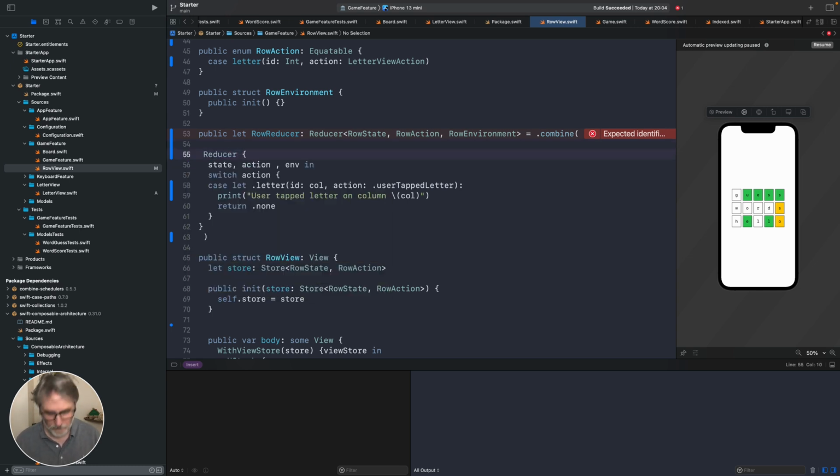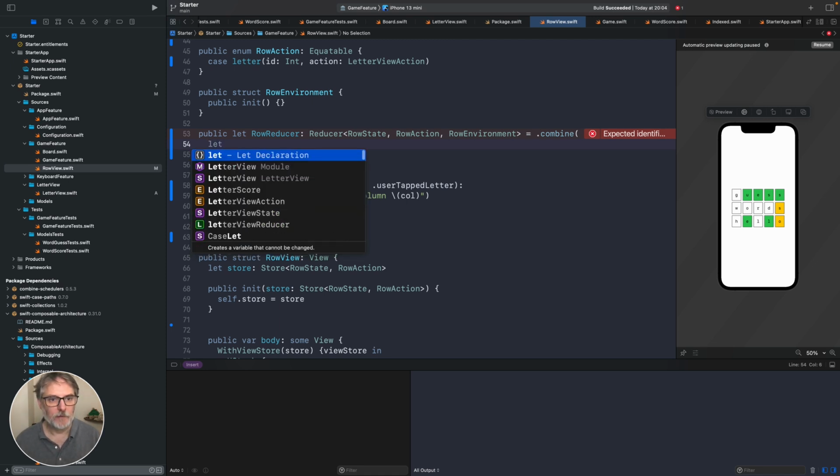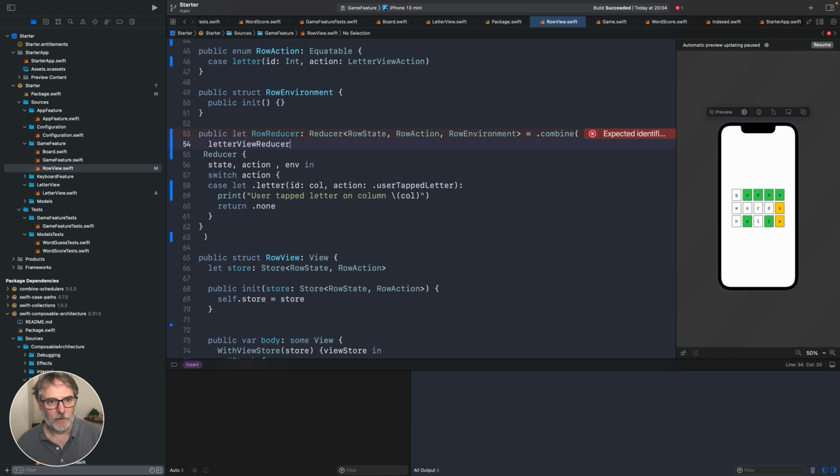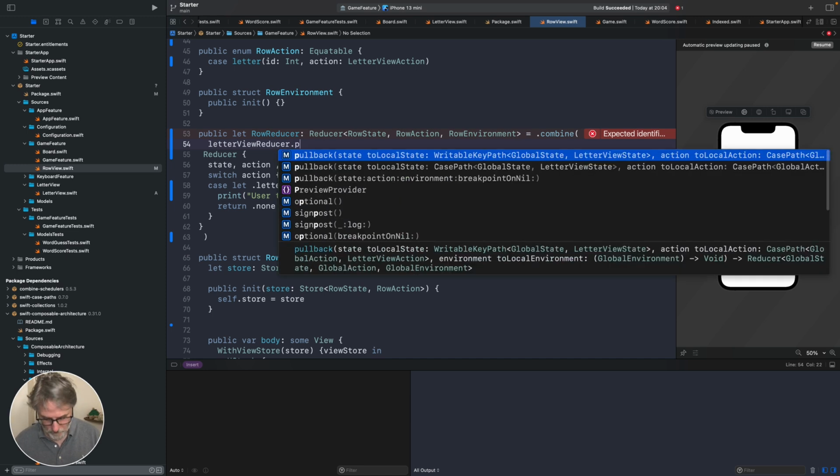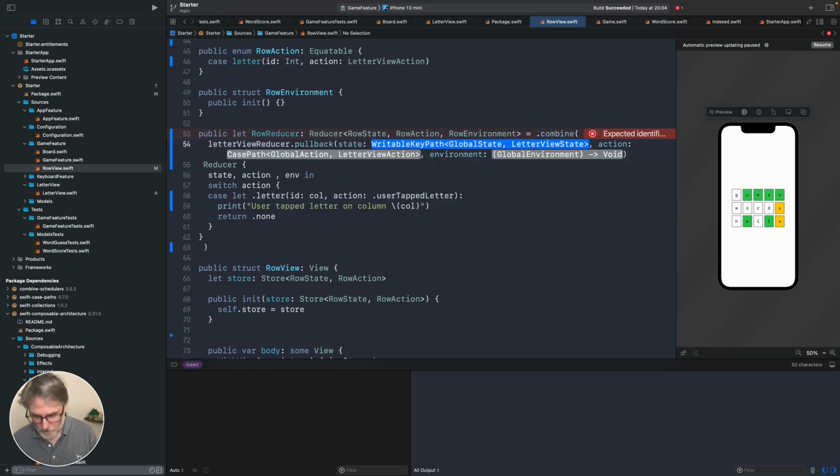So it's not reacting to anything because in the row view we have a row reducer and we need to add in, so when we defined it we just did these actions, but we need to pull back on the other one.